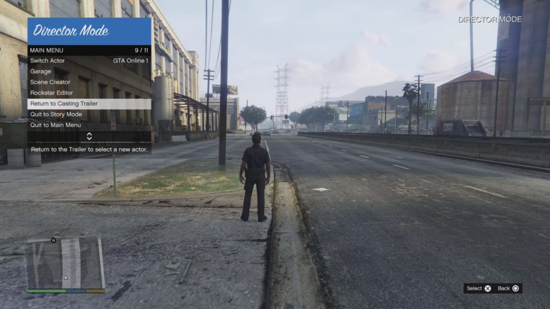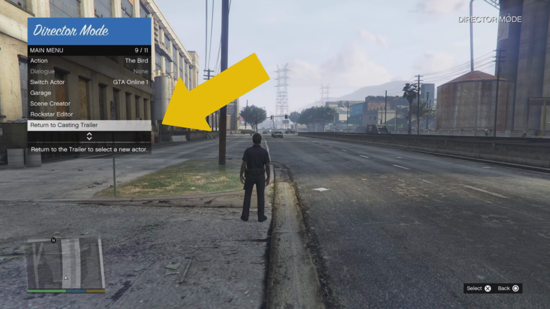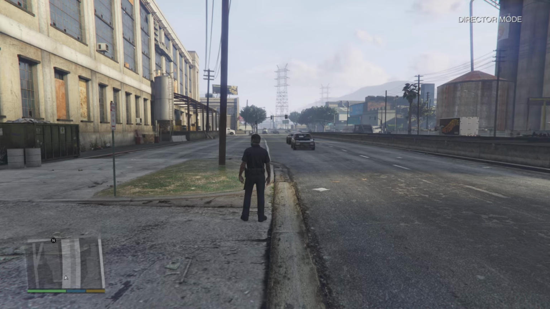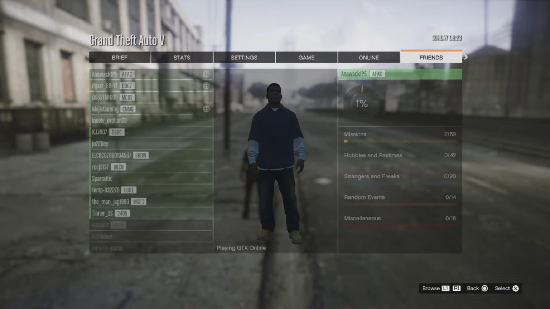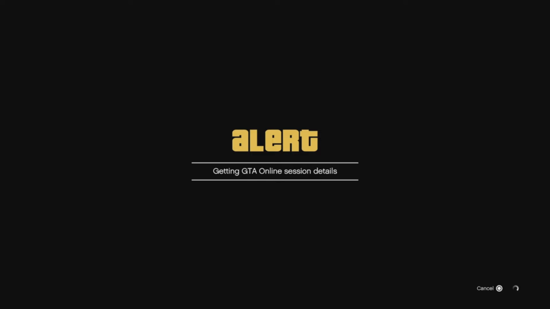Now when you reopen the interaction menu, it will be sitting on return to casting trailer. This is what we need, otherwise it will accept both alerts and we don't want that. Now we can open the pause menu and go to friends and join your friend that's in a Titan of a job.